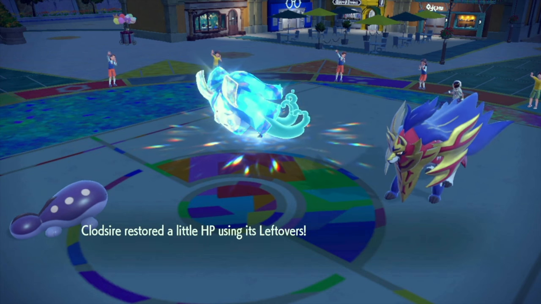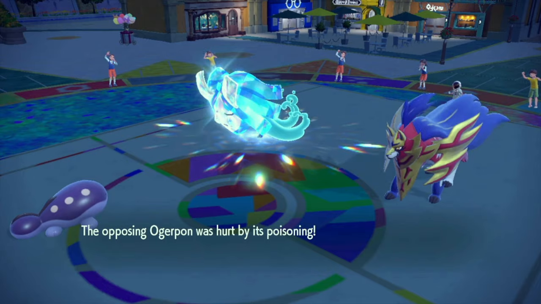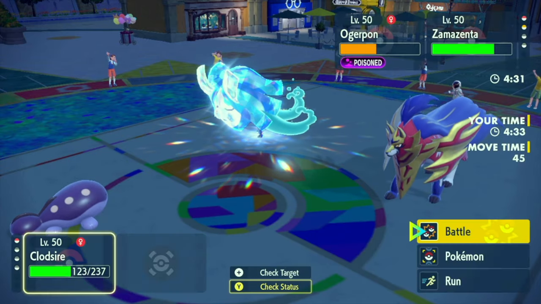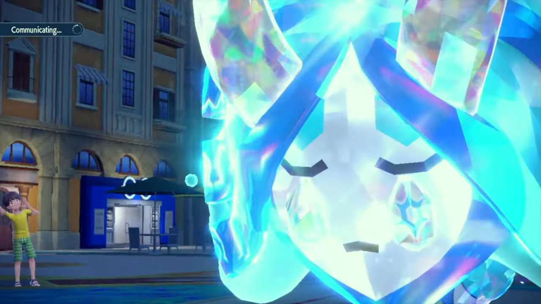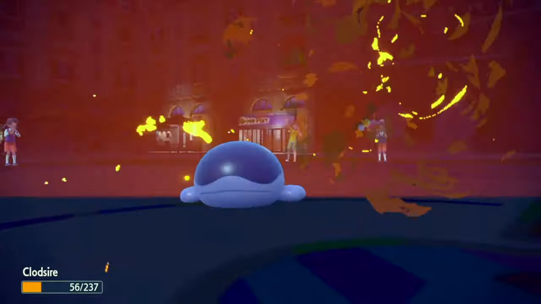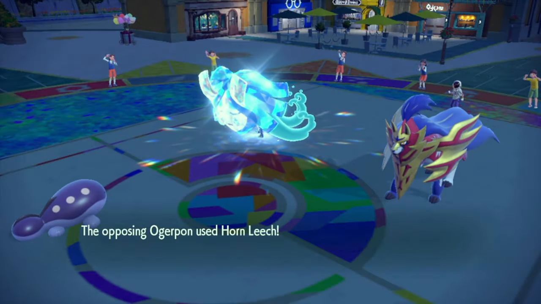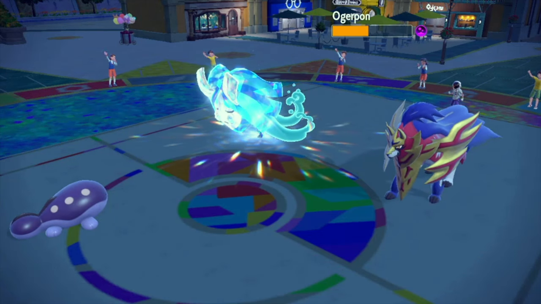They also know better than the Ivy Cudgel, so they've been clicking the right moves on that Ogre Pond. Yeah, I gotta live both hits at high horsepower here. I guess I could try recovering there, but... no, they do enough damage. They do about 70 with Horn Leech, and that's enough. I'm sorry, Clodsire! No!